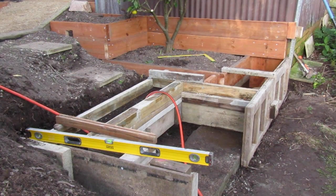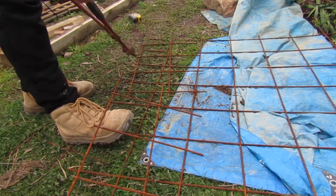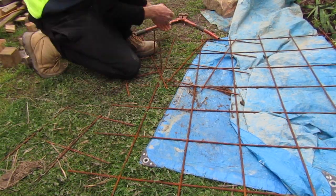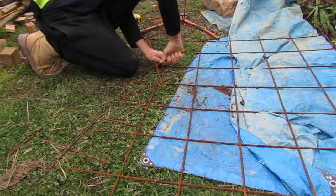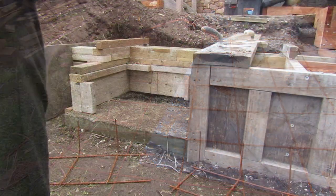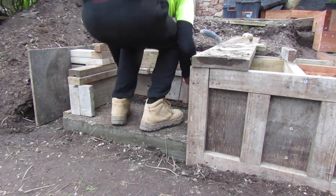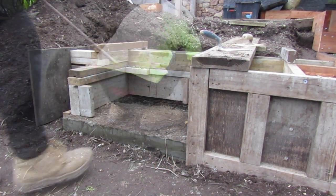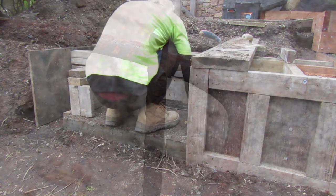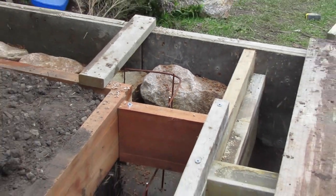We're now ready to add some rebar before we put our concrete in. I'm using relatively light rebar mesh for this part of the system, so we can cut it with bolt cutters instead of the grinder. You can add a lot of strength to the system by bending the rebar around corners, especially when you're doing a step configuration. I like to bend the pieces of rebar so it'll sit flat and then bend up to the vertical position to create a really solid step. I'm also bending the rebar around this bottom corner to give it extra strength.